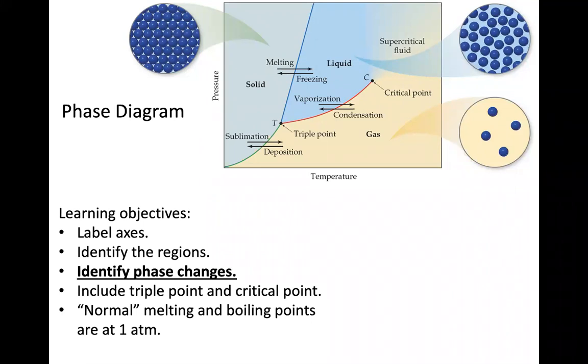Now let me ask you about this one: identifying phase changes. So if I were to give you a blank phase diagram, would you be able to make a sketch and say, this is where the solid is, the liquid is, and the gas? Given a blank one, you don't have to put on the specific numbers. Could you make a generic one and identify where the solid, the liquid, and the gas is found?